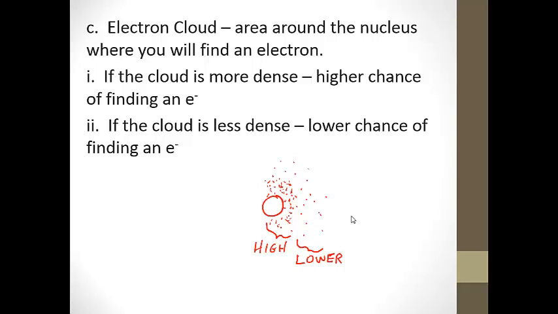So that's kind of how Bohr and Schrodinger's models differed. And we'll continue to talk about Schrodinger as we get into more about how electrons are arranged. But that's just a little bit to introduce him and to finish the history. That's as far as we're going to go. Currently, the model that we hold to is this electron cloud model.